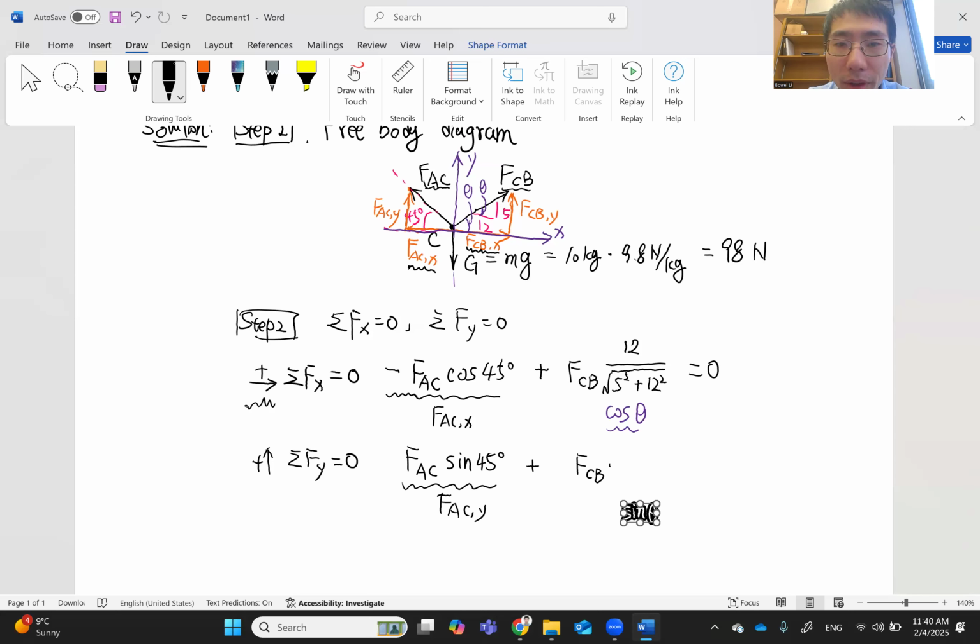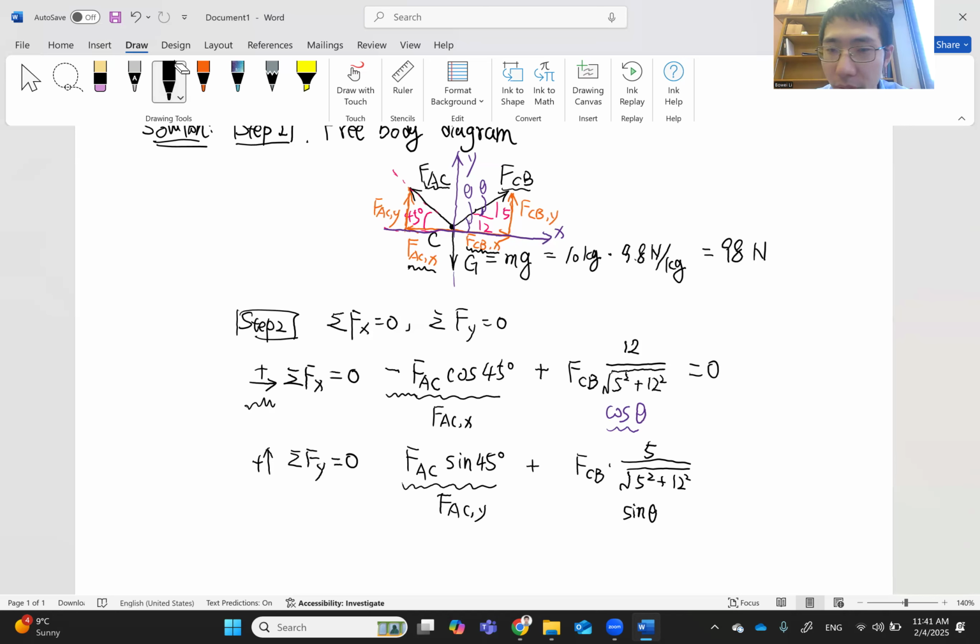If we look at the theta in the small triangle, what does sine theta equal? By definition, sine theta is the ratio of its opposite to the hypotenuse. What is the opposite of the theta in the small triangle? It is 5, right? What is the hypotenuse? In the previous line, we have it: the square root of the summation of squares of the components.